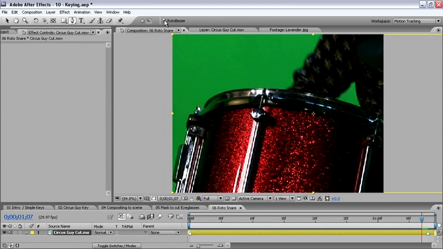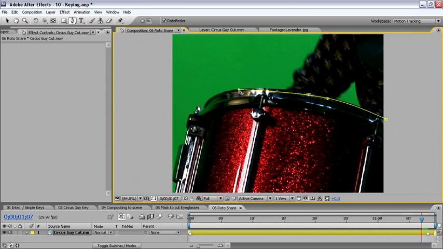Roto Bezier may not be the best tool to use for this drum, but we'll introduce it so that we can see some of the tools inside of this mask option. If we click once, then click again, and click a third time, we can see that a curve has automatically been created on the second point, although we haven't clicked and dragged as we would have with a traditional Bezier tool. If we continue to click around the outside of the drum shape, we can see that other curves are defined as we lay down the new points in our shape.